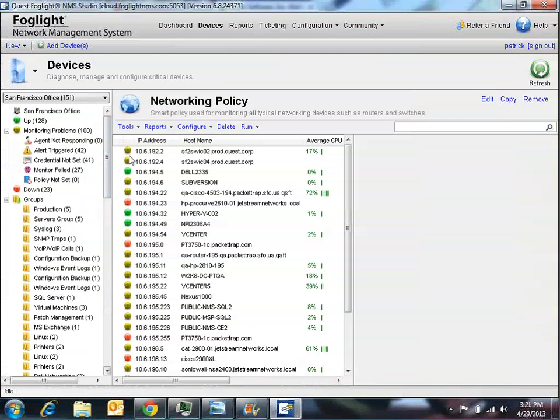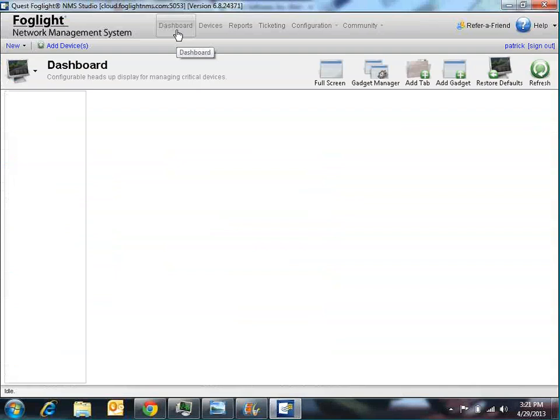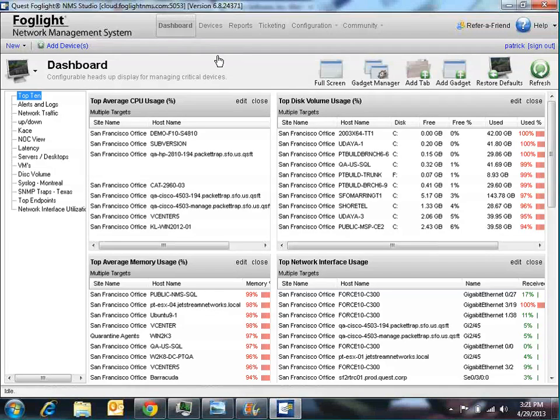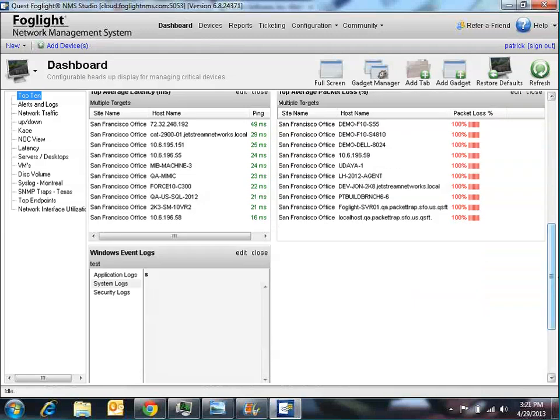Now, going back into analytics, let's take a look at the dashboard because that's kind of the real-time NOC view, if you will, in terms of all the different data that we collect, and this can be customized in any way that you want, showing you any types of data. Out of the box, we have our top 10 tier giving you a high-level view of which devices you really need to take a look at, whether it be CPU, memory, network interface utilization, disk volume, and so forth. Again, out of the box, within a matter of minutes, you should know at a high level which devices you need to take a look at right away.